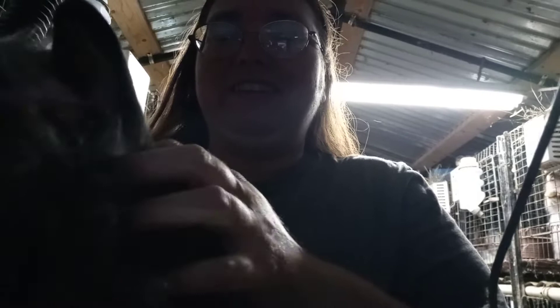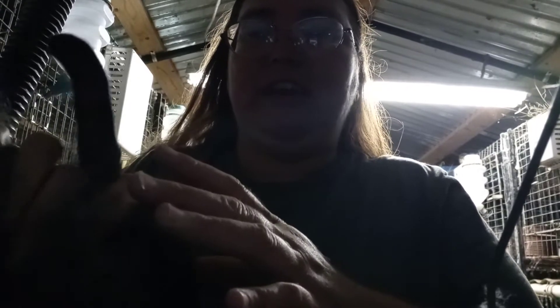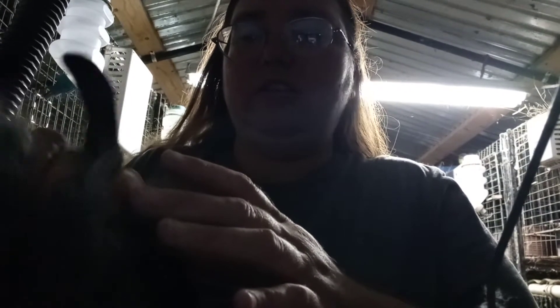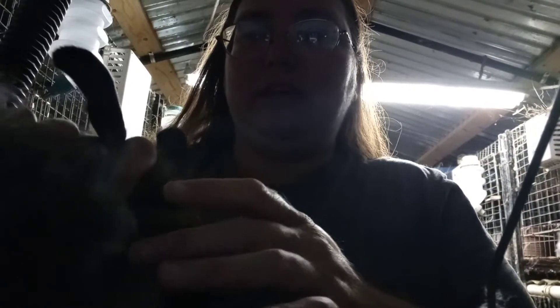Have the rabbit sitting next to you and put your hand between her ears like this. It's just your second finger — the finger next to your thumb. The only reason I like to do this is it kind of gives you control of the ears, but you're not gonna actually pick them up by the ears — you're just keeping them out of the way.